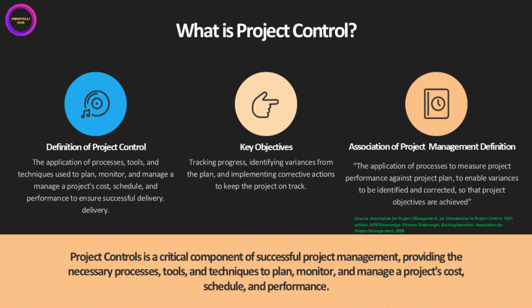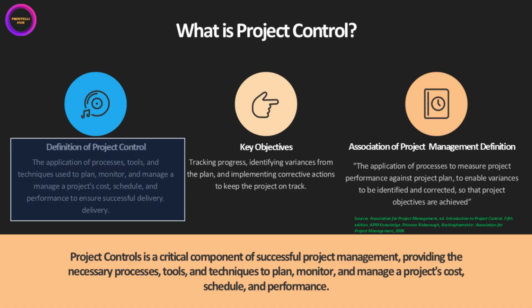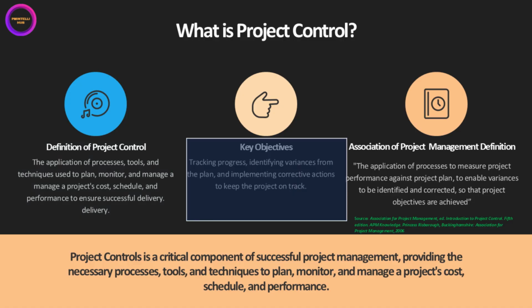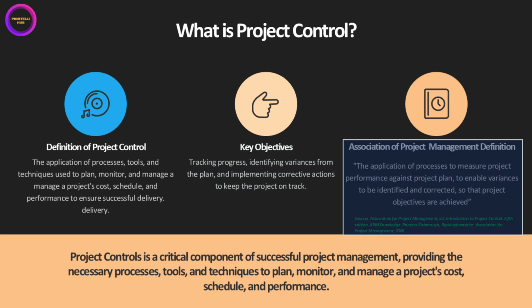So, what exactly is project controls? It's the application of specific processes, tools, and techniques to plan, monitor, and manage a project's cost, schedule, and performance, all with the aim of ensuring successful delivery. The key objectives are to track progress meticulously, identify any deviations or variances from our original plan, and then implement timely corrective actions to bring the project back on course.